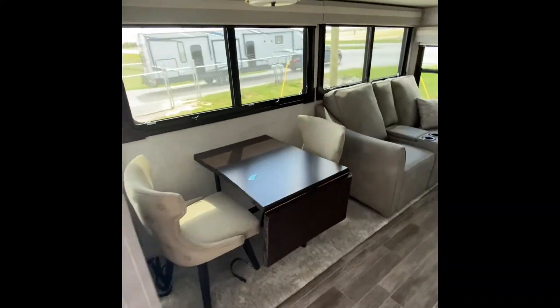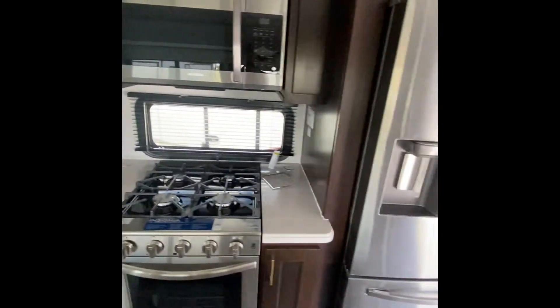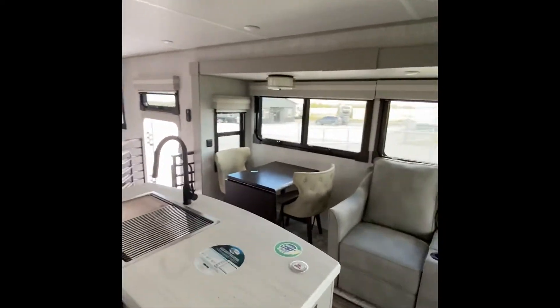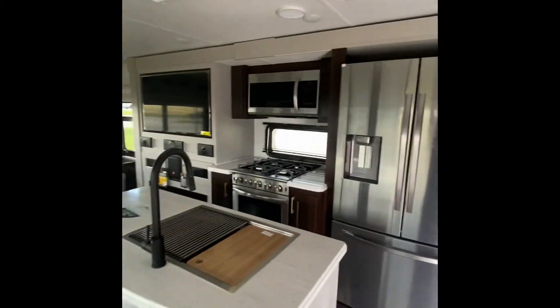On this very luxurious brand of fifth wheel, River Ranch only has two floor plans right now — the mid bunk, which is what we're in, and a rear living. The rear living looks very similar to the one we're in. The mid bunk is obviously going to have a little bit of a room there, with a couch underneath the fold-down bunk bed, a small desk, and storage.